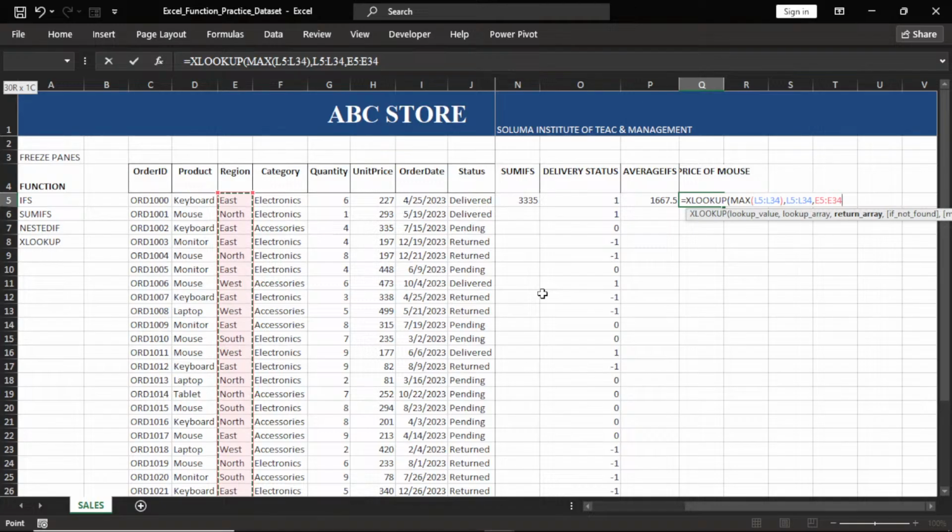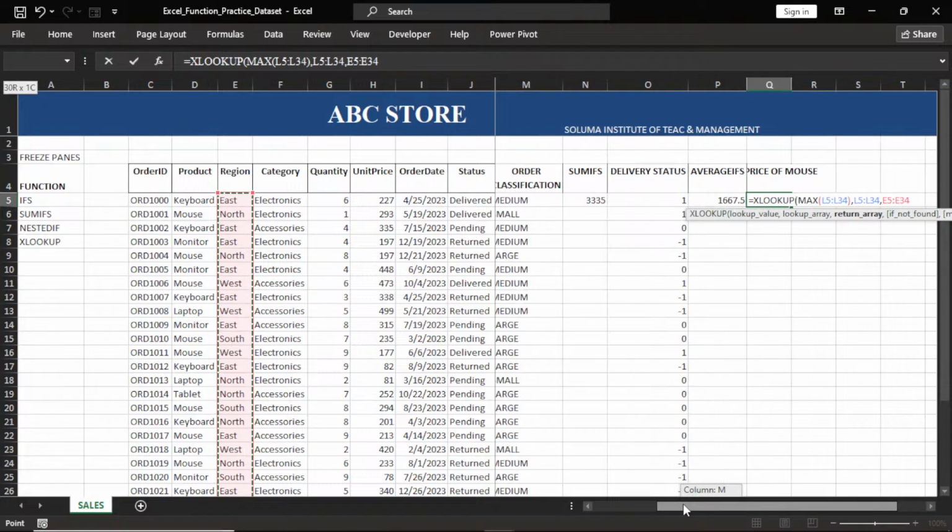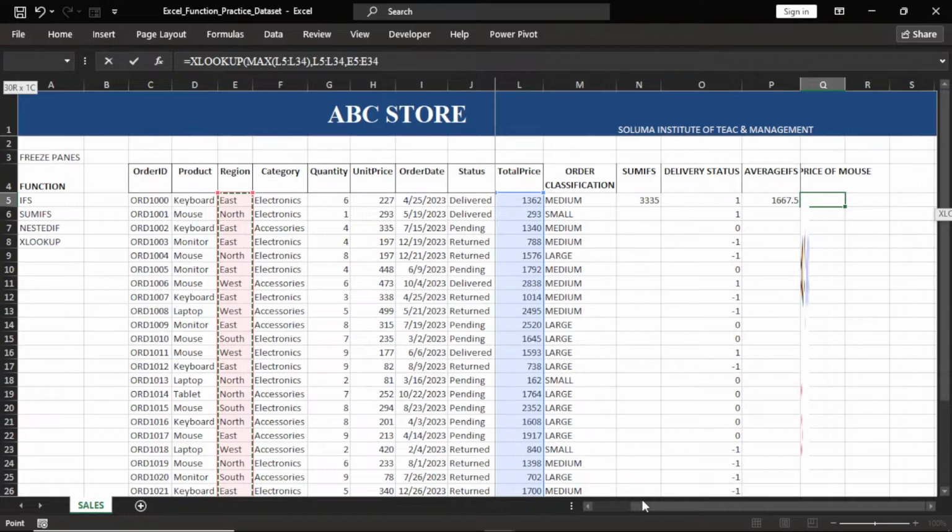So what we are saying here is this. We are using XLOOKUP to look for the total price that is the highest. If you check, you might use your eye to discover the one that has the highest value. That's the lookup value. Now search this highest value inside this range, and when you get it, return this value for me. Any value that matches the highest, that's what XLOOKUP does.